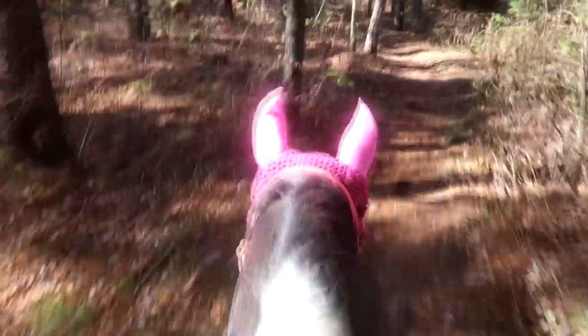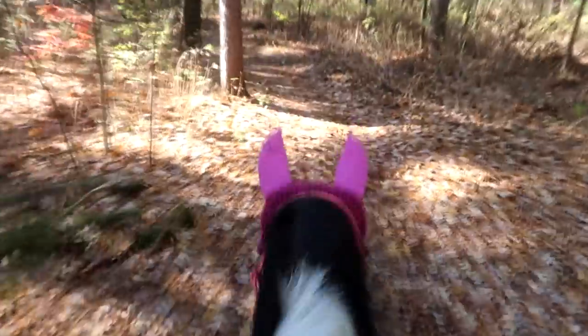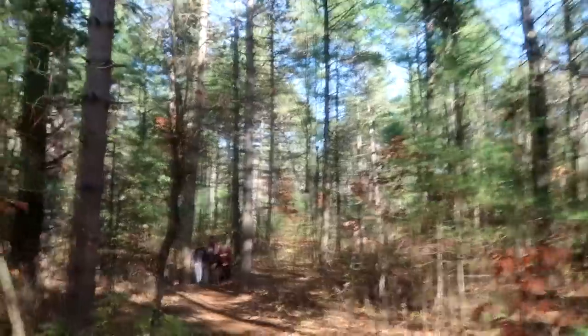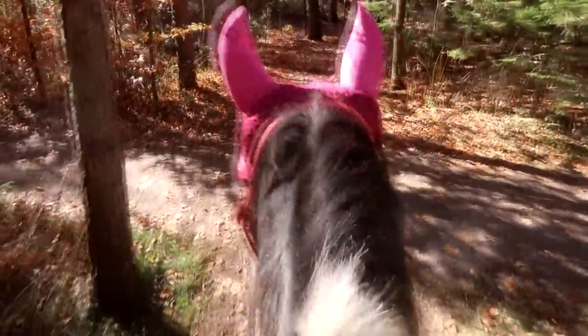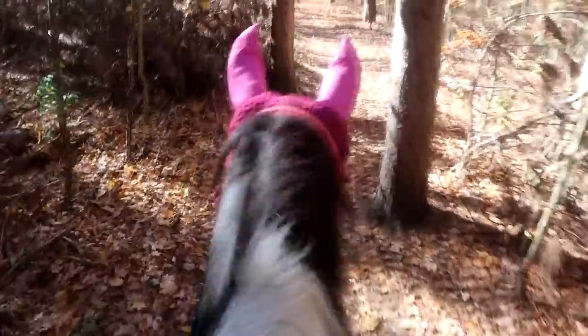She's good. Also, I'm gonna switch off with Elizabeth and Elizabeth is gonna ride around the trail, so I can at least walk with my friends a little. Stay with the group instead of having to be way in the front. So anyway, we're doing this trail, the same trail, the orange one. Going straight. She's trying to find Chino, I swear to God. Nope, yep, this way. This is the time Penny and I get used to each other.